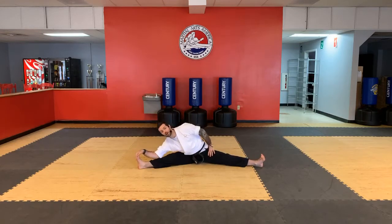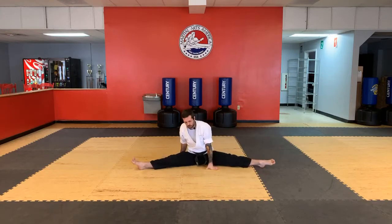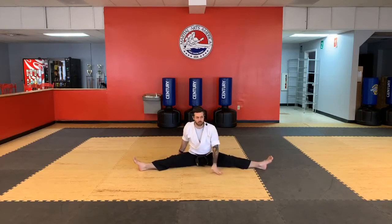Lean over to the left side. If you can, do it with both arms. But make sure that knee doesn't bend. Switch sides. Doing great, Dragons. All right, try to get a little bit more forward, just a little bit. And again, make sure those knees aren't bending. If your knees bend, that means you're going too far. So make sure the legs are staying straight and strong. Toes are up nice and strong.